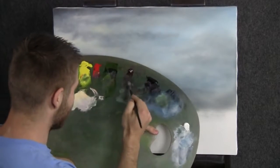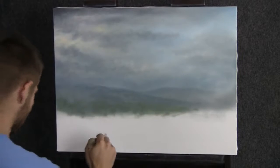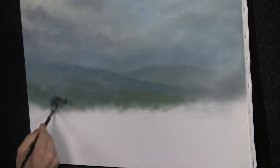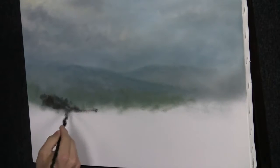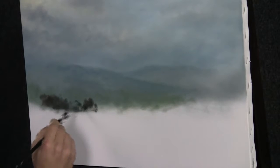Now we'll tap a filbert brush right through some brown, black, and touch of green. And let's do some beautiful trees up here, a little closer to the foreground. There. And most of this will kind of get covered up anyways, but a little bit of it might show through, especially, I think, right in that area. So we'll just sort of tap these right in, getting all sorts of beautiful different shapes.